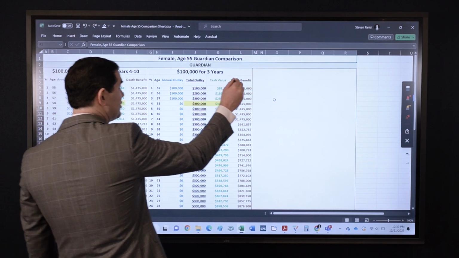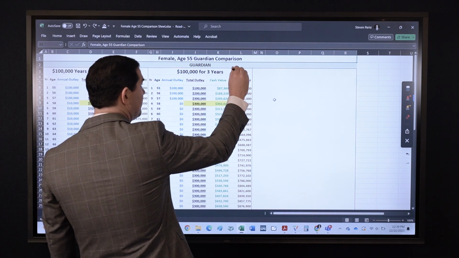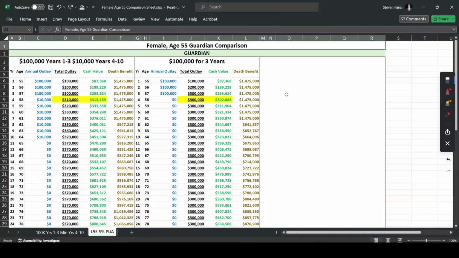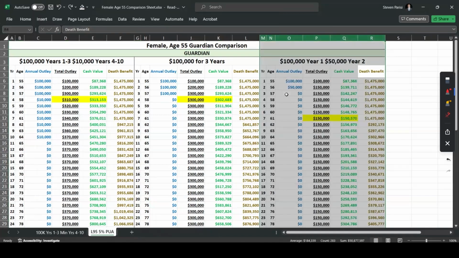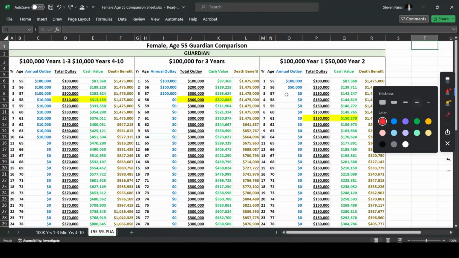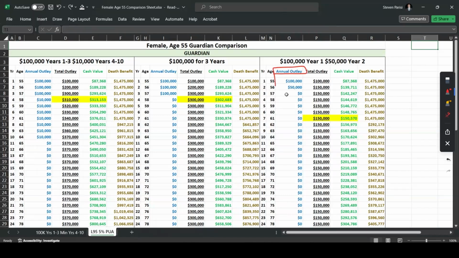In her case, she wants to know, what does it look like if I can't keep funding the $10K per year? And then we've got option C, which is a real life happens scenario. So she's got the $300,000 in hand. She knows she can fund that, but what's it look like if she's unable to? So here we've got a total of $150 in over years 1 and 2, and then nothing thereafter. So this does demonstrate more of an unfavorable scenario.